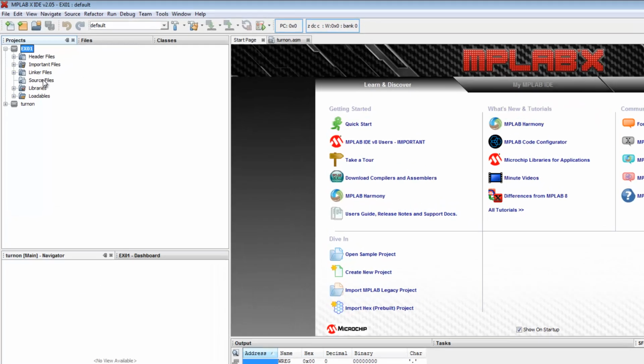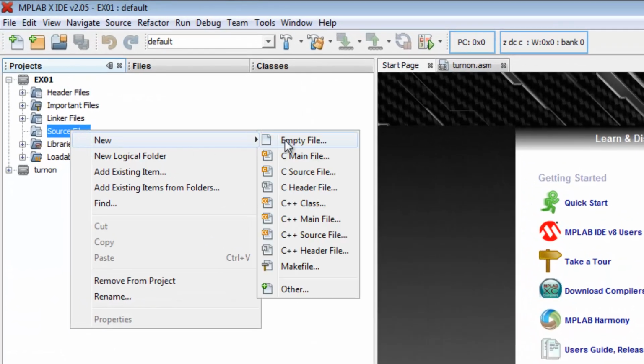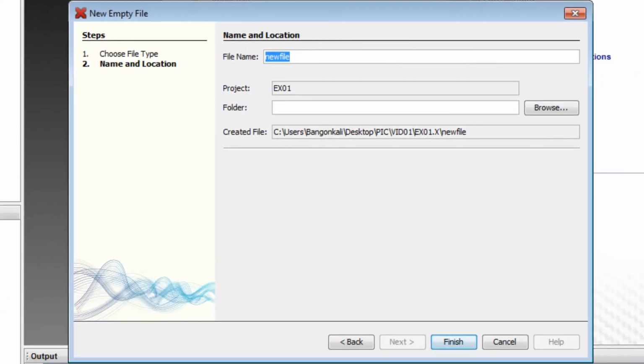Let us add a source file. We'll just call it an empty file, and let's call it main.asm. In the folder, just leave it as it is, so it will go here under the x01.x folder inside the vid01 directory.